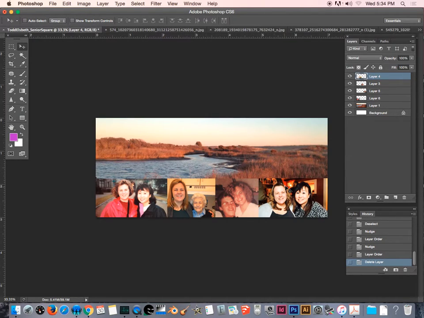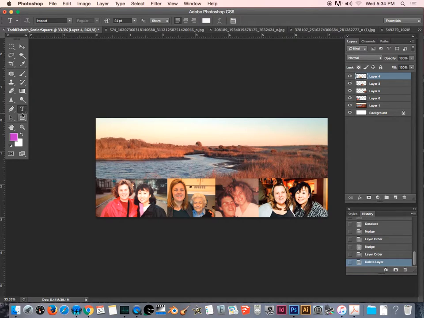I think that this is everything I'm going to want. So now I'm going to want to add some type. So here I'm going to go to the type tool. And when you use the type tool, in this case, it might have to think a little bit. We'll wait a few minutes while it does that.